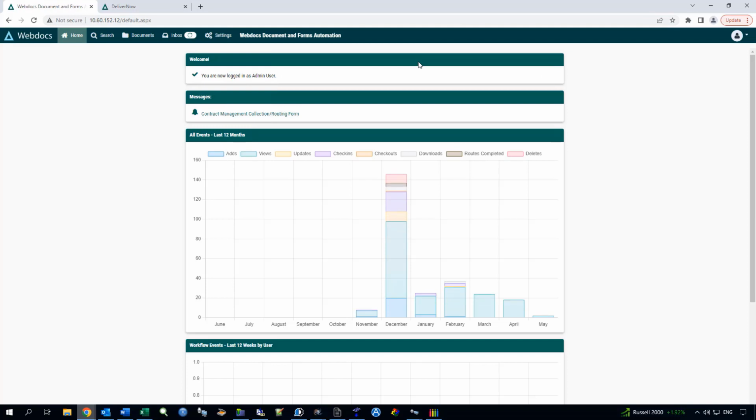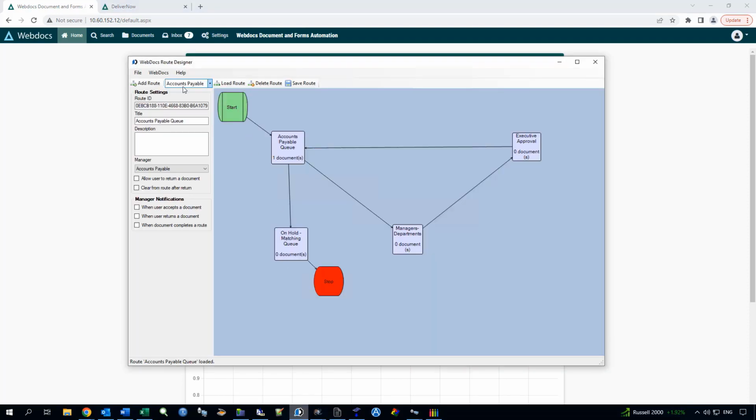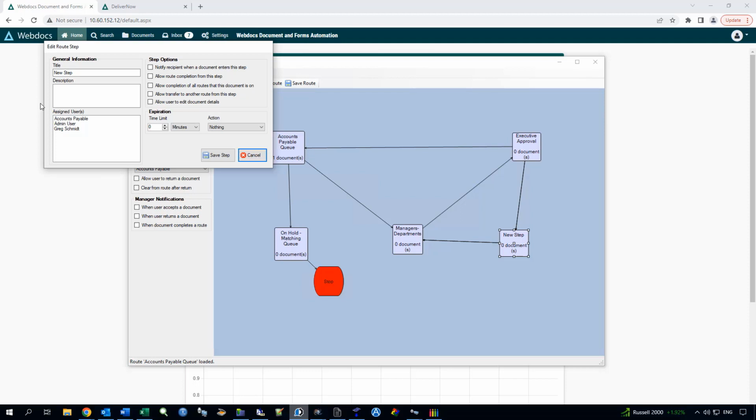Now if I'm a user and I want to come in and access the workflow, Webdocs has a workflow module that is built into it. This workflow module can be configured for any kind of departmental process or document type process inside of here. And the nice thing about it, it's a visual designer. So I can create a route step, draw my input to this route step, draw my output from this route step, and double click on that step and then add a user and give it some information here. And then also some different kinds of security and privileges for that route step for any of the users that might be associated to it. So you can do those different things.